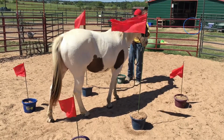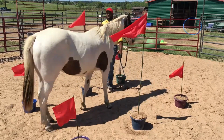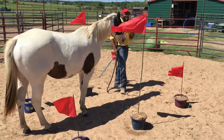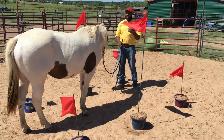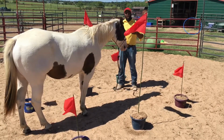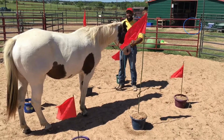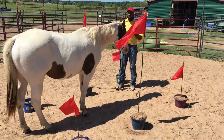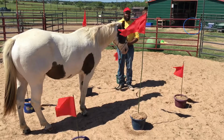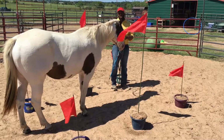Nice, big, deep breath. I want to really affirm him and let him know that he's made some really good choices here. And you see how he's kind of creeping back a little bit? I'm not so worried about that. I don't want to be so concerned about every little thing that he does that I discourage all of the great things that he does. All of those things will kind of be worked out with refinement and time and repetition. Right now, I just want to be about building his confidence, showing him the right way, and letting him know, hey man, when you go where I ask you to go, you're going to be okay. I'm not going to put you into trouble.